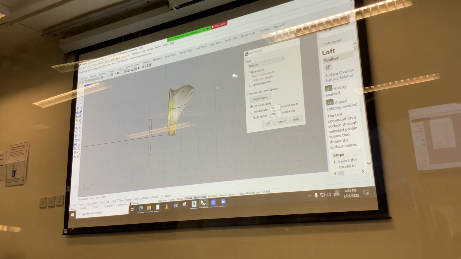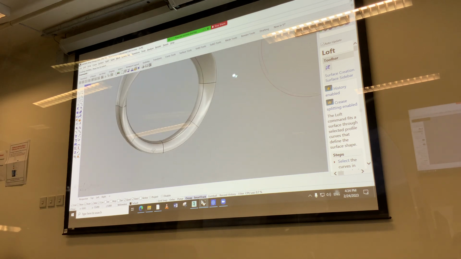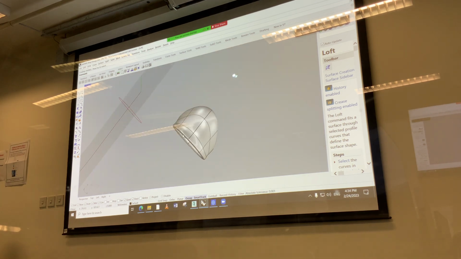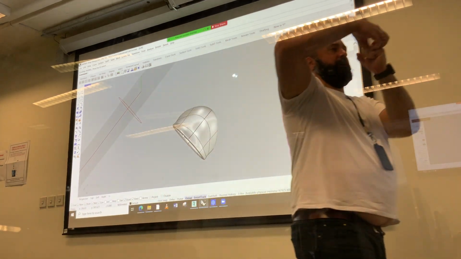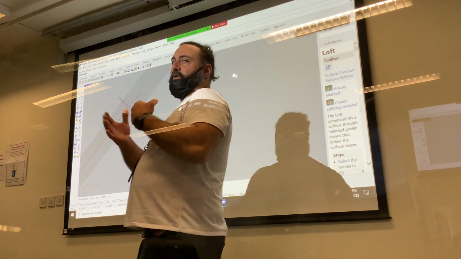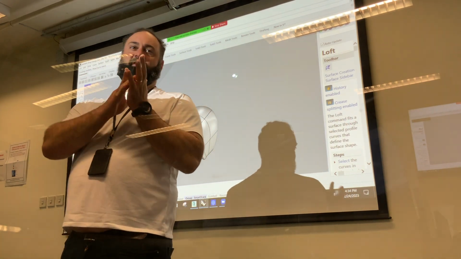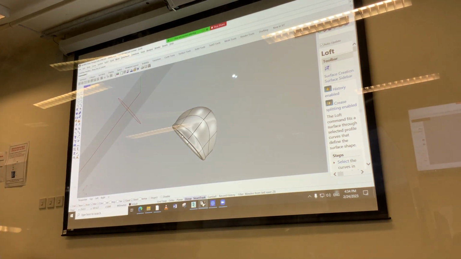So we can have continuity at the same time, so we keep it very tight on the back. And it can be expressive at the front of the ring, which is obviously functionally clear because, as you know, you need to grab with the ring, and it doesn't matter how big your ring is here. If you have like a giant 10-carat stone here, you still can use your hand, but if you start to do things here, then you will hurt yourself, right? I mean, you can obviously design what you want, but end of days, you can do as expressive as you want on the front side, but you can't do much on the back side. I mean, unless you want to make it unfunctional, non-wearable.